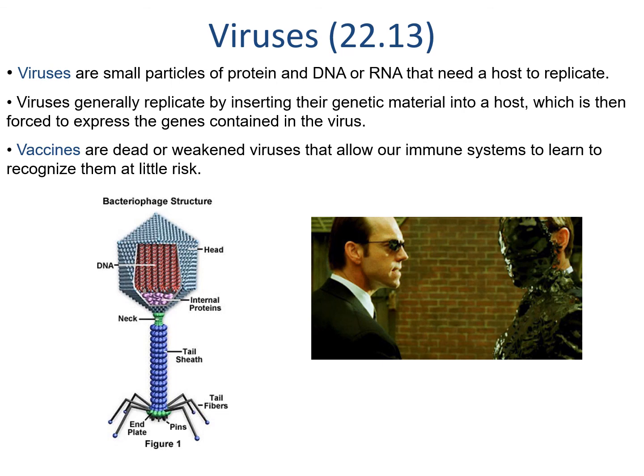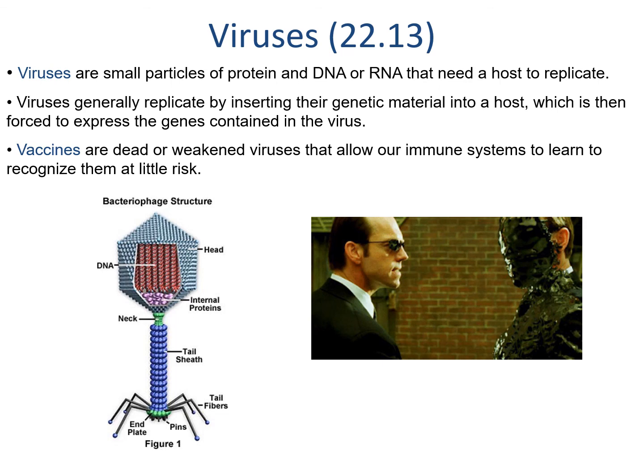When viruses insert their genetic material into host cells, the host cell itself is forced to express the genes contained in the viruses. The only way to really proactively deal with viruses is with a vaccine. Vaccines are dead or weakened viruses that allow our immune systems to learn to recognize them and start to fight them off at very little risk. Vaccines have to be given before exposure to the virus. They do almost no good if they're given after the virus is contracted, which is why it's essential that vaccines are done proactively as recommended by doctors.